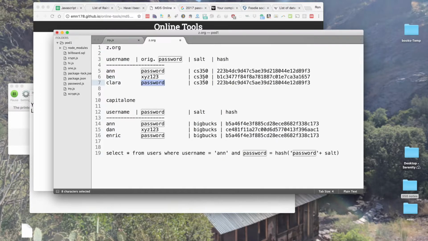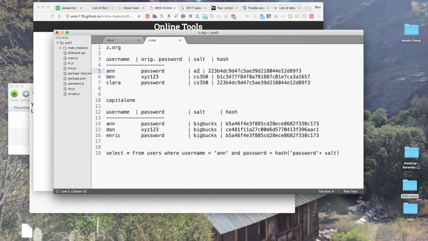So then people came up with the idea: let's generate random salts. And I should mention that even though I'm making salts very short here, just a few letters, these salts are much longer than these. But let me keep with my short character example. We're going to randomize the salt.